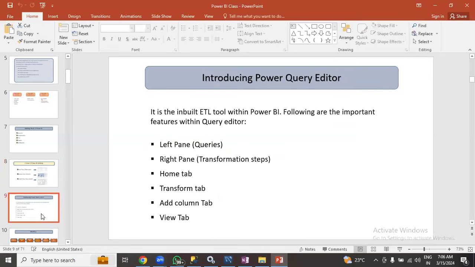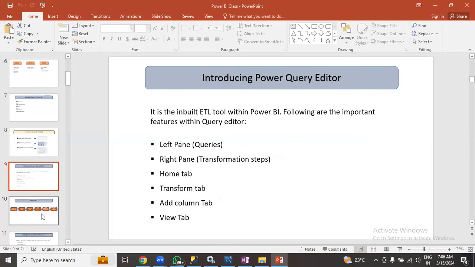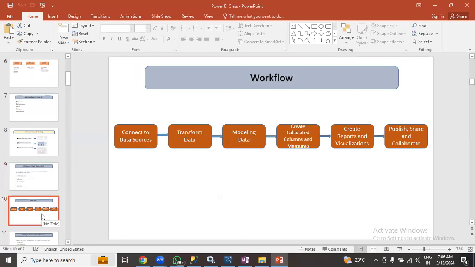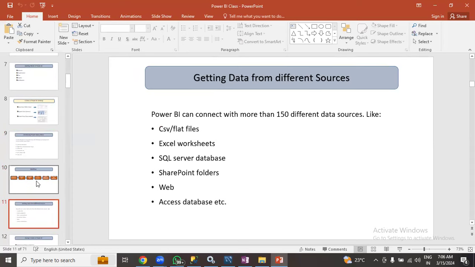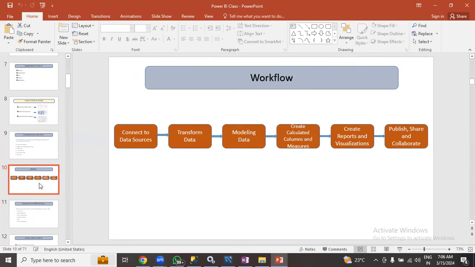We also looked into the ETL component of Power BI, which is the Power Query Editor, and discussed how the workflow happens inside Power BI.